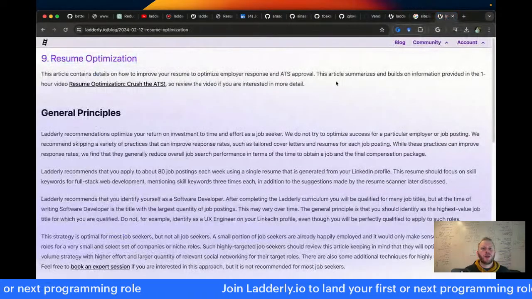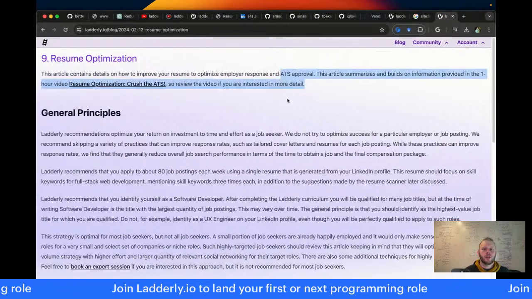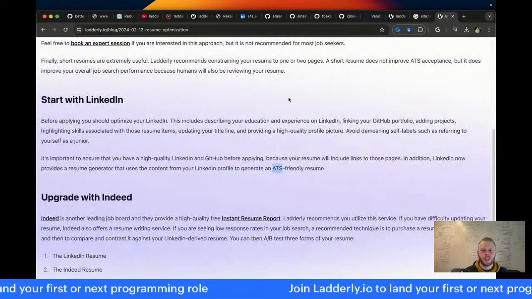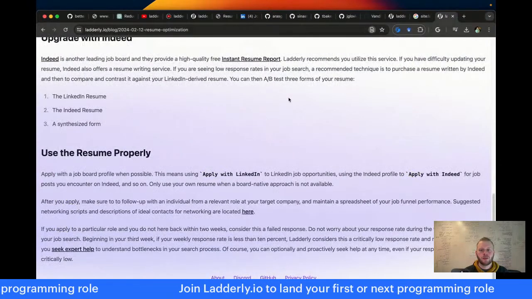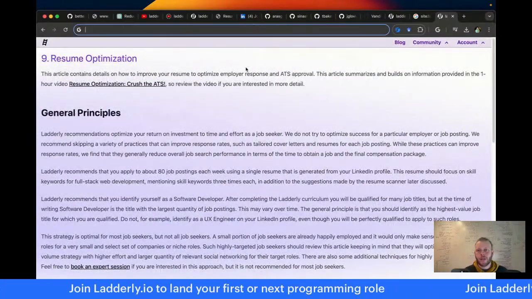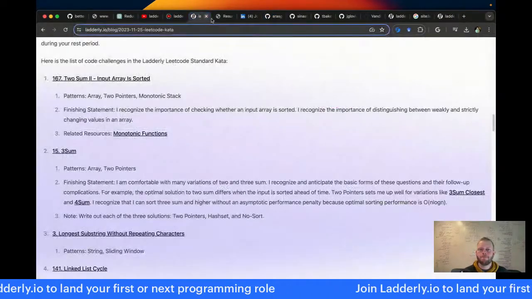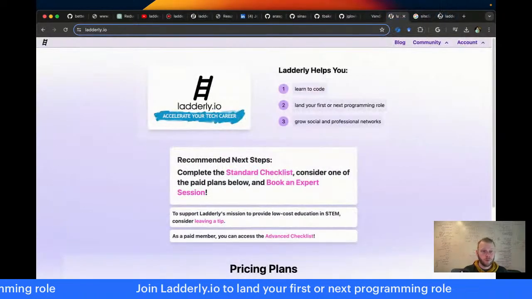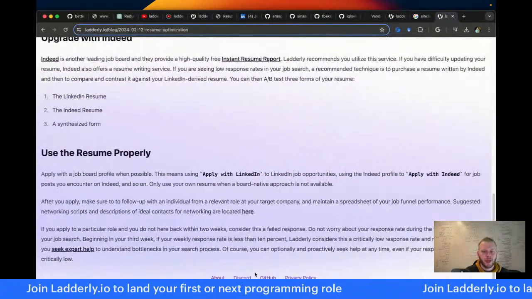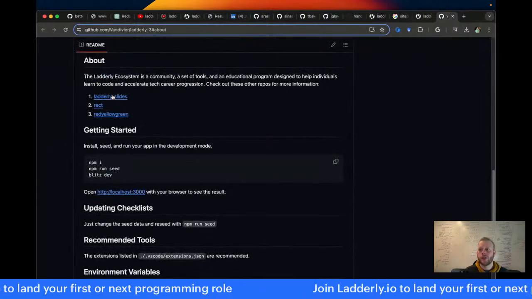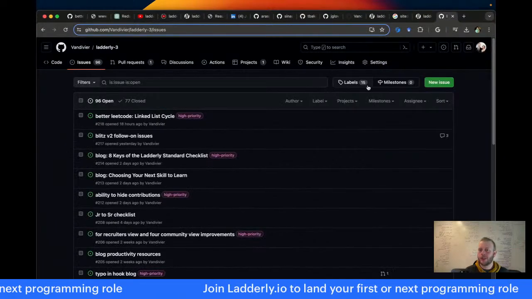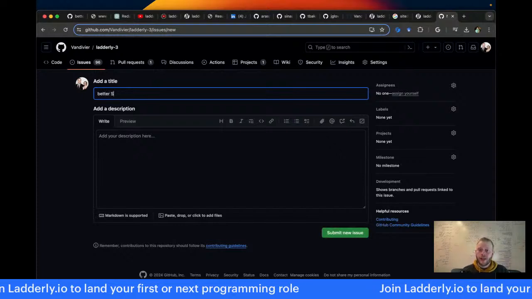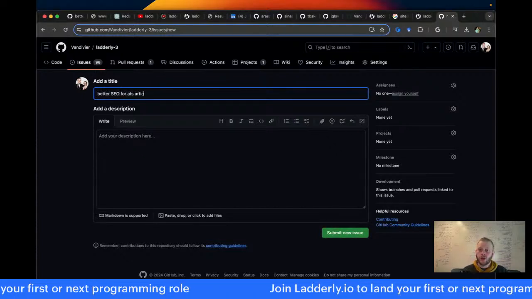Somehow Google doesn't know or doesn't care that this mentions ATS 4 times. That's a bummer. Let me make a quick GitHub issue for that. Maybe I need to update the page meta or include the phrase applicant tracking system, spell it out. Better SEO for ATS article.